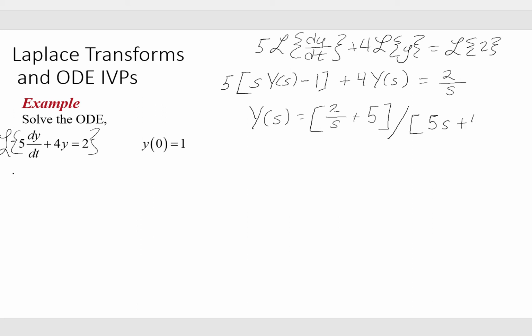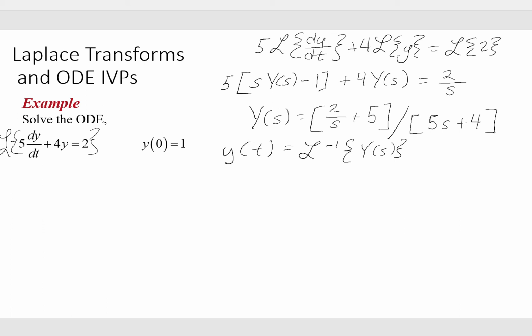5s plus 4. If you remember in the last problem, at this point we said, okay, now we know there's a relationship between y(t) and Y(s). All we need to do is find the inverse transform of Y(s), and we'll have our solution y(t). Well, that's still true, but unfortunately, manipulating this formula into a form that we can find in our Laplace transform table is not quite as simple. So we'll have to do a little bit of algebraic manipulation to find the solution here.